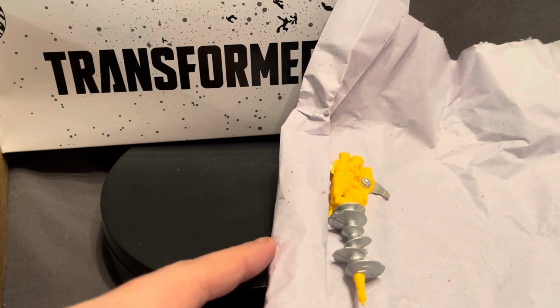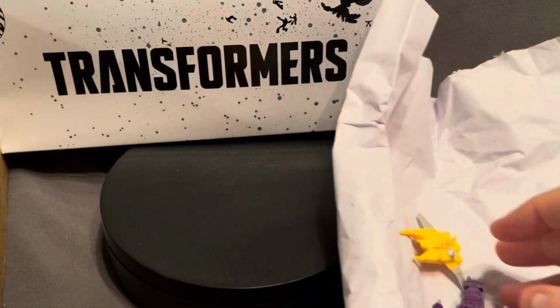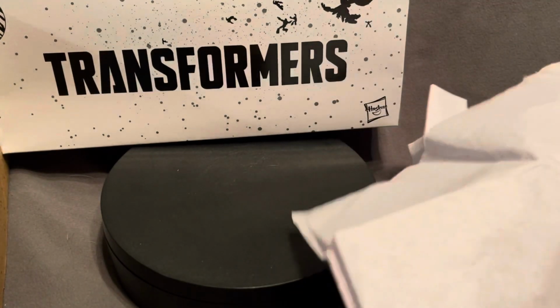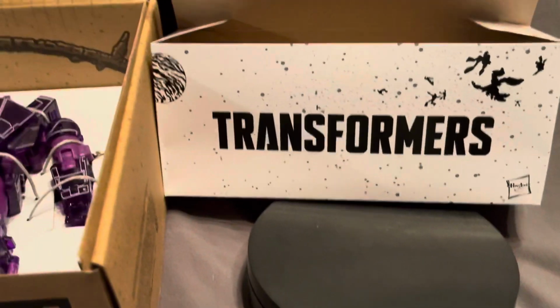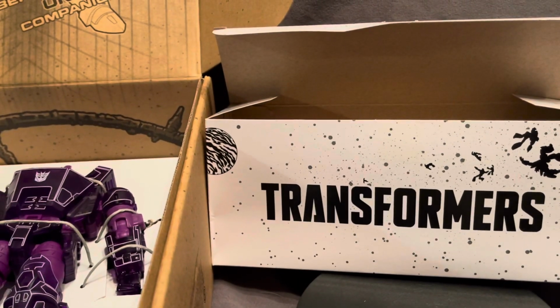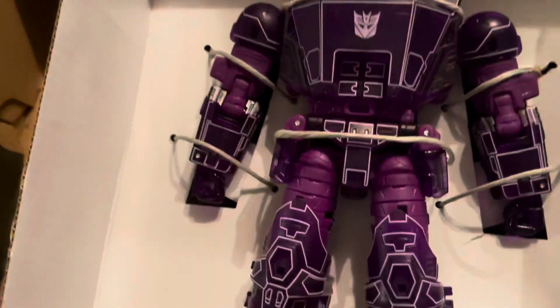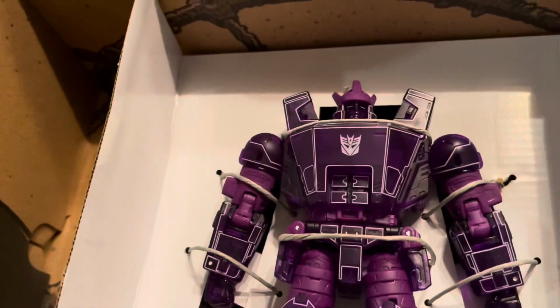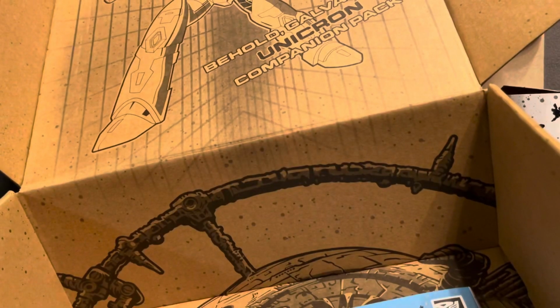And I'm still a little bit amused by the way that it's just wrapped up in brown paper. And we'll come back to the main event. The main event itself being, well, behold, Galvatron. He's obviously still attached in the box, and he's a phenomenal figure. Let's take this out. Sorry, Galvatron, we will get you, I promise.